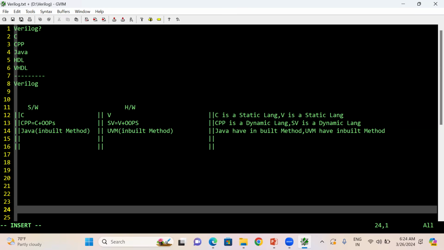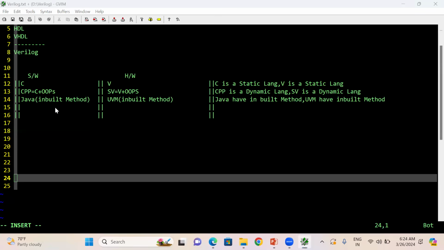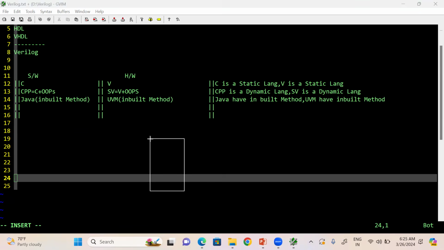See, imagine there is an adder. I'll ask you to go and do the testing for the adder, whether the adder is properly working or not.